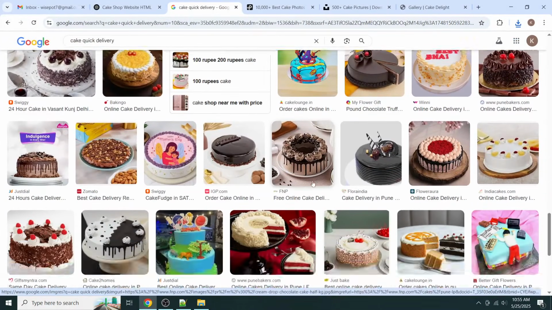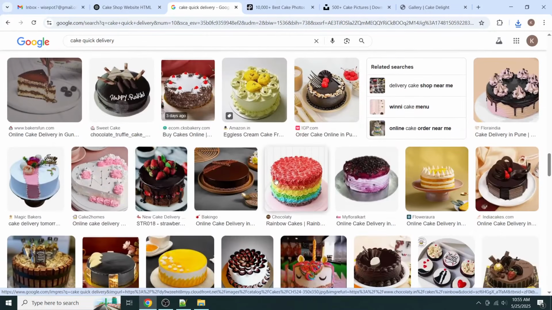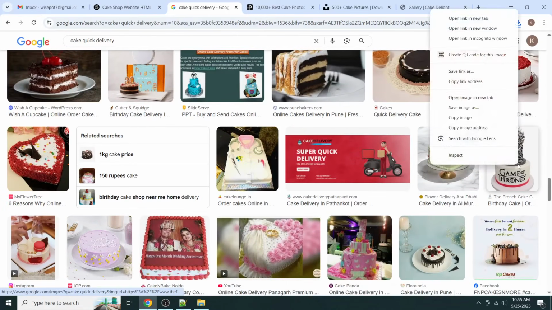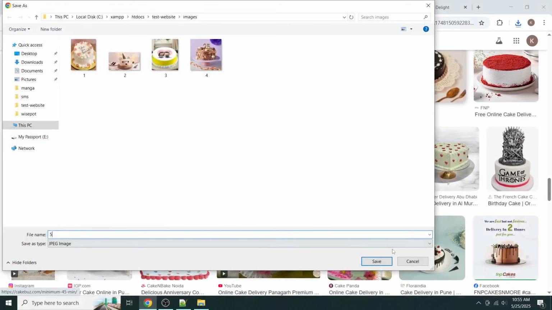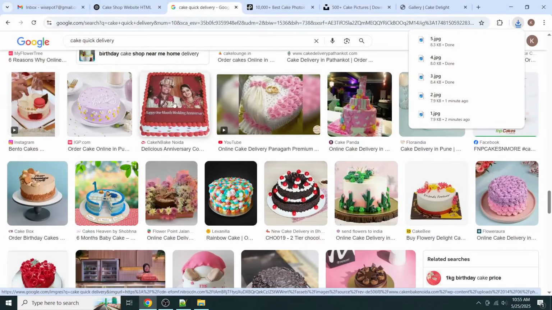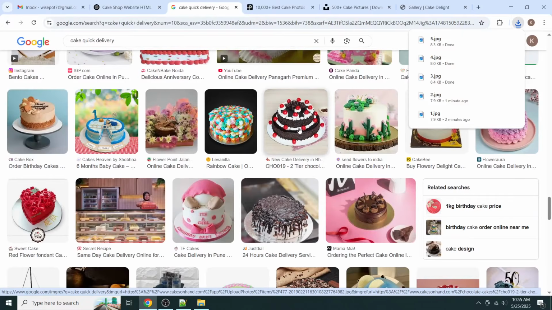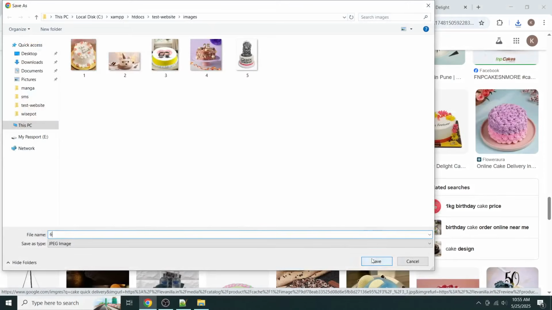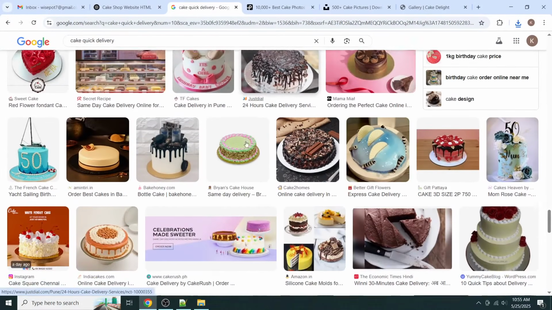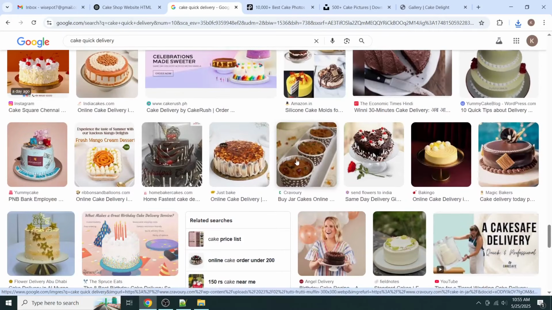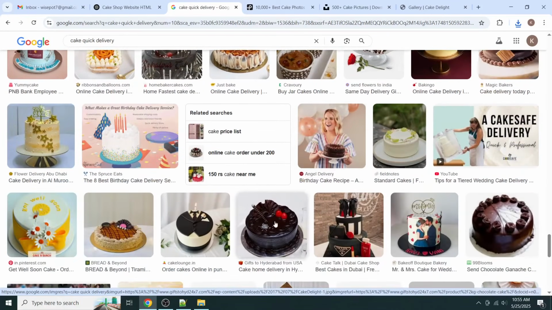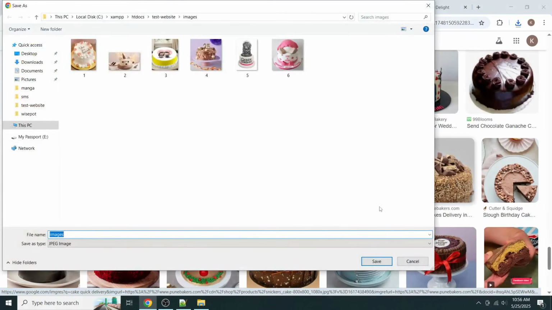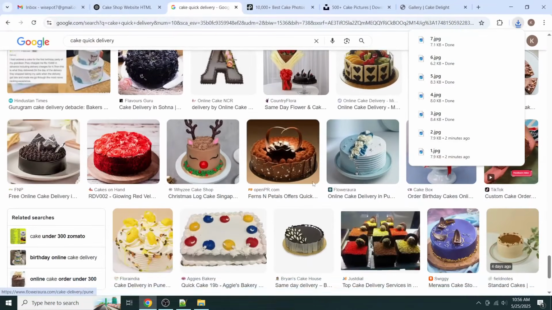Oh, look at that customer, Spider-Man. Okay. Oh, look at that custom one. Four, five. Oh, this is like the marriage anniversary cake. Okay. Look at that. It's a girl. So these are like different cakes you can select for your website. This also looks good, so let's go and grab that one. Seven.